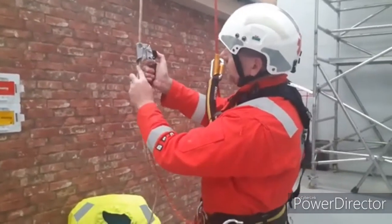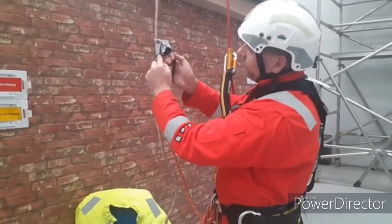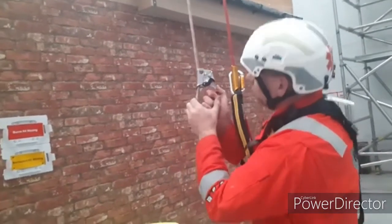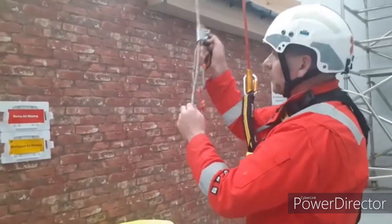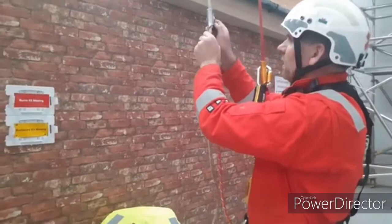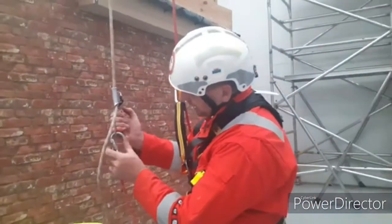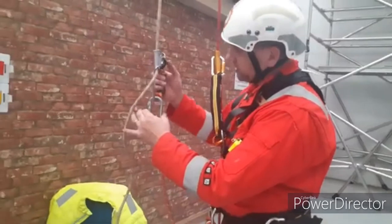This part is going to go into the rope here. And then I let that go and it grabs the rope. The way in which this works is if I pull down, that locks in, so I won't go anywhere, but it will slide up. What we're going to have to do is put a carabiner onto this as well. So this is now on a lanyard, so I'll never ever lose it. And again, just make sure everything's done up before you actually put any weight on it.